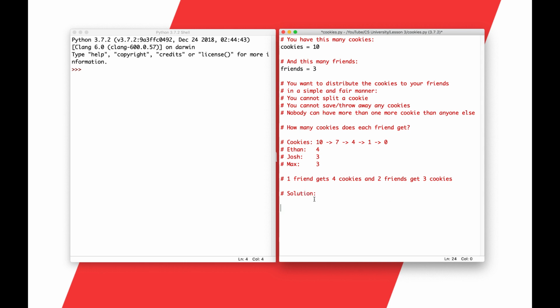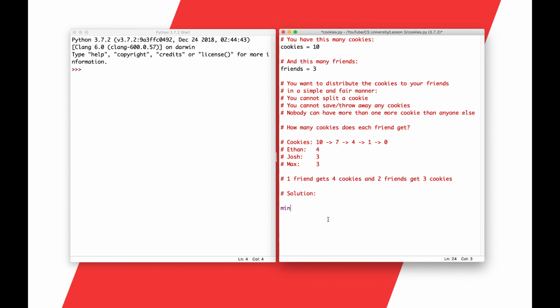And we can actually start writing a little bit of code, but again, focus on the concepts. What are we doing here? We are calculating the number of cookies that every person will get, I guess the minimum number of cookies that each person will get. So in this case, every person will get at least 3 cookies. One person will get 4, but every person will get at least 3 cookies, right?